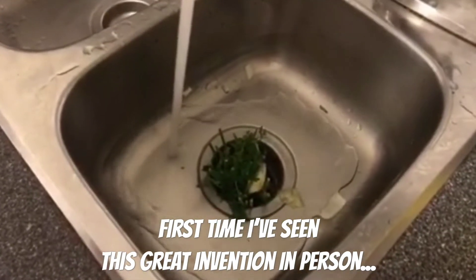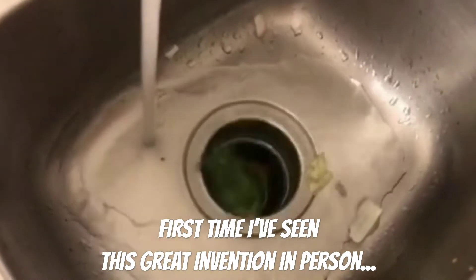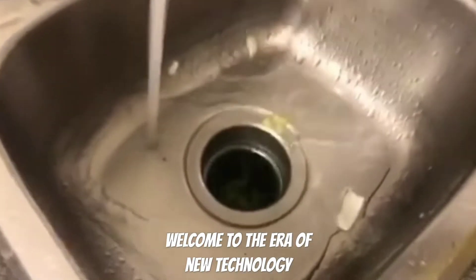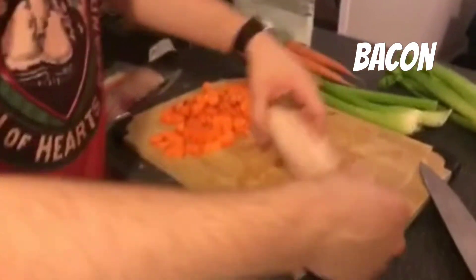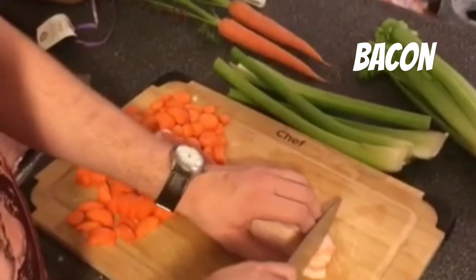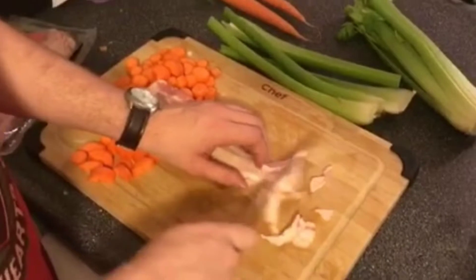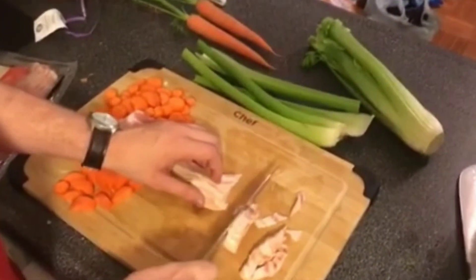There's a garburator in there, guys — just a motor that spins around a few blades and churns everything up. You literally just have them all stacked on top of each other, and then you take your knife and you slice it down and across, because you're going to fry these up in a minute until they're small and they shrink.